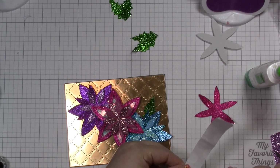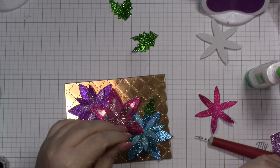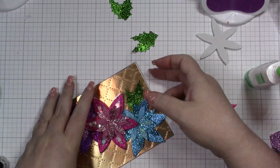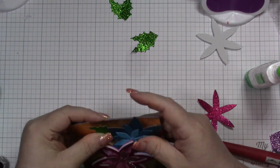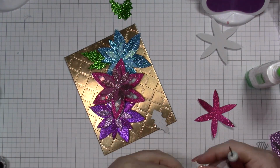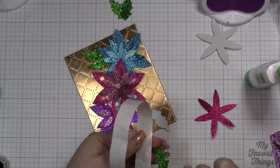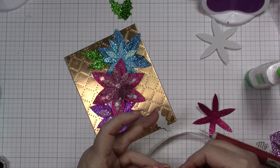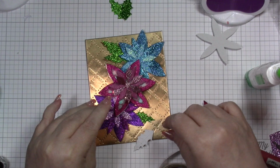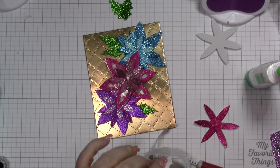So I'm adding glue dots to the front and the back of the very inside of the leaves, and those are going to go under the flower, but they're going to stick to both sides of it. I toyed with just doing three, because you guys know I love odd numbers, but I felt like for this one, it just kind of needed all of the ones that it ended up getting. And hopefully you agree.